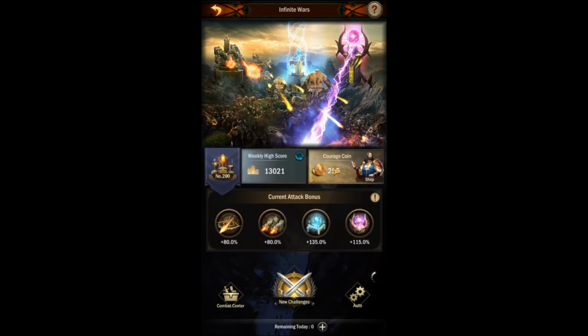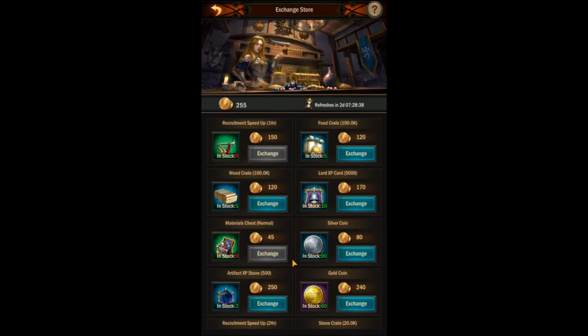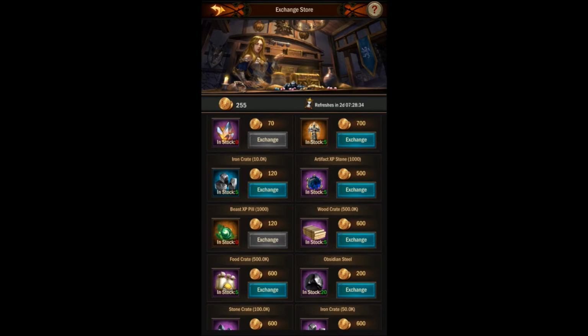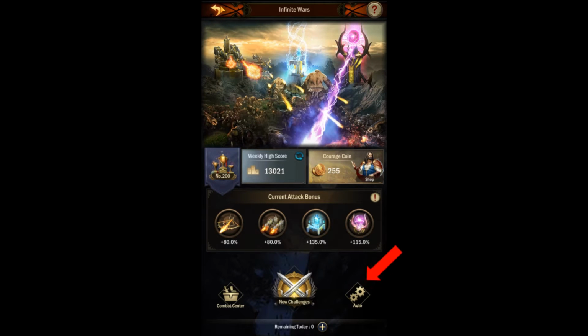And when it comes to Infinite Wars, you really only have to play the minigame once per week. After that, you can use the auto option to just receive the same score and courage coins as you did on the initial run for the week. Both of these methods require such little time investment that I also recommend doing them on your farm accounts daily once you've upgraded your farm to C15 to unlock them.